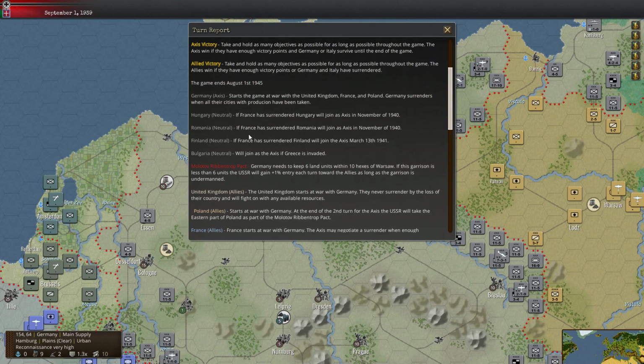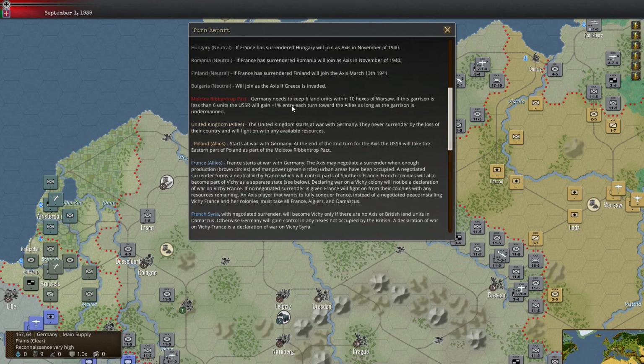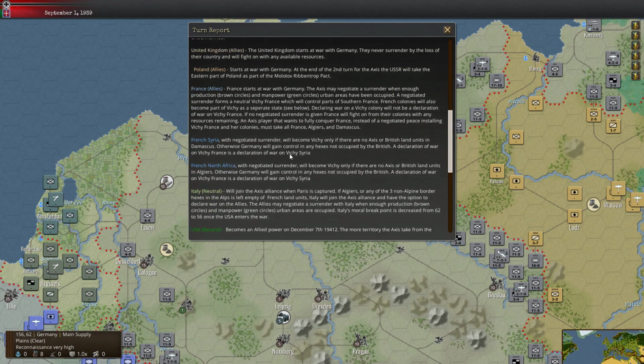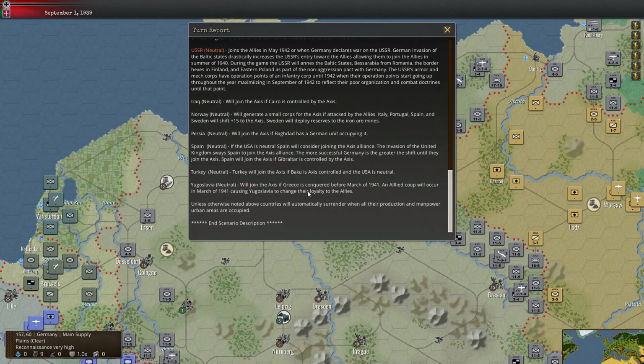So here we go. The Germans start the game at war with the UK, France, Poland, and Germany only surrenders when all the cities with production have been taken. Here's the status of all the other countries. The Molotov-Ribbentrop Pact, of course. Wow. Hello. Jet lag. Okay. So it gives us all this information. You can read through all this if you want to. So it's a big, huge scenario description.